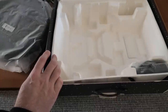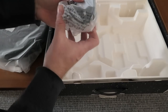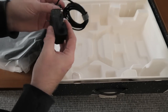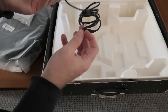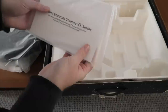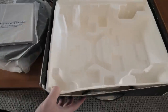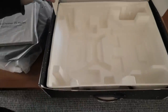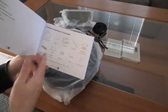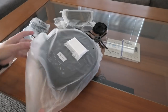Oh, the docking station, and then there is an air filter. Don't know if that's a spare. We have a charger, and it's an EU charger, so thank you. And it has a rather regular plug here. And there's a manual, which is always nice. Cool. And then the box is empty, so let's get the box out of the way. So here is all the stuff, and I'm looking in the manual that says what should be in here. It says that there's two air filters, but there's probably one already in here.